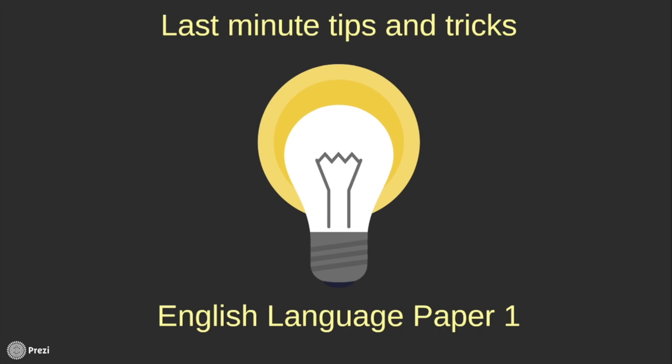Okay, and finally, this is really, really important. Tip number 7 is timing. Make sure you stick to the timings. Even if you feel you haven't written enough for that particular question, but you have used your time for it, move on and then see if you can come back and add some more afterwards, okay? This is crucial. You've got to remember that your section B, okay, that part of the exam is worth half of the marks. So you must allow enough time to really devote your attention to that section, that writing.